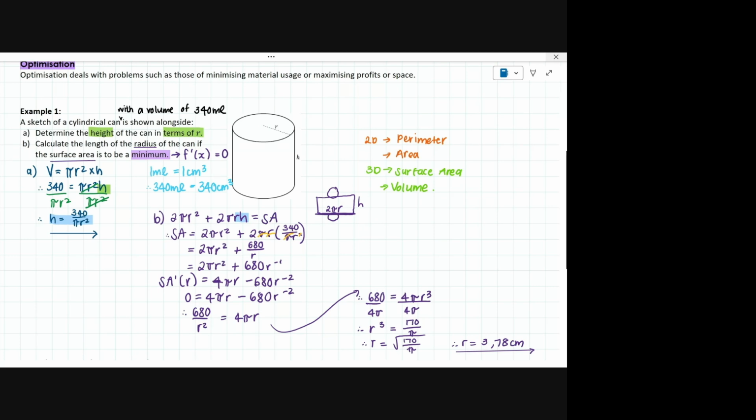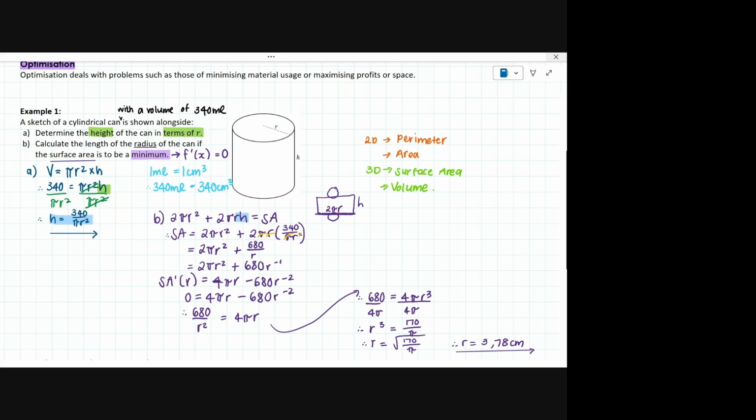And this is why calculus in the real world can be very useful. If you were producing metal, yes, metal, I don't know why I panicked about what a can is made out of. If you were producing the metal, the tin or whatever, aluminium, whatever it is, for canned drinks, you can maximize your production by minimizing the amount of material you are using to produce that packaging. And that's essentially what we've just discovered here. All right, so let's take a screenshot.